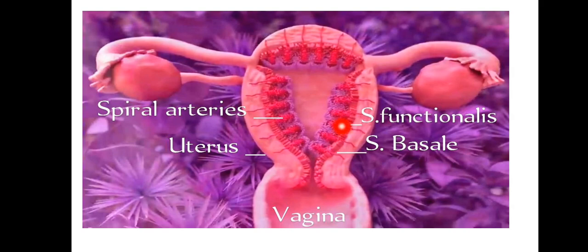Then there is also the uterus. And I've said on the uterus, we are not interested in the perimetrium. We are not interested in the myometrium. However, we are interested in the innermost layer, which we refer to as what? The endometrium, which has these small spiral arteries, which are part of the stratum functionalis layer. And they will be the ones rupturing, bringing about the menstruation phase as we talk about this particular menstrual and ovarian cycle.